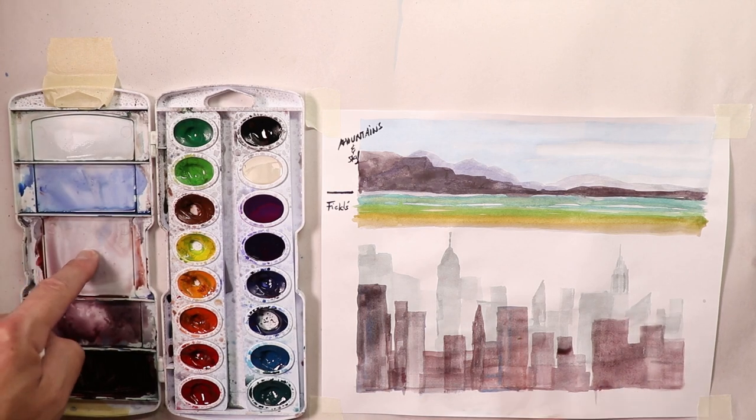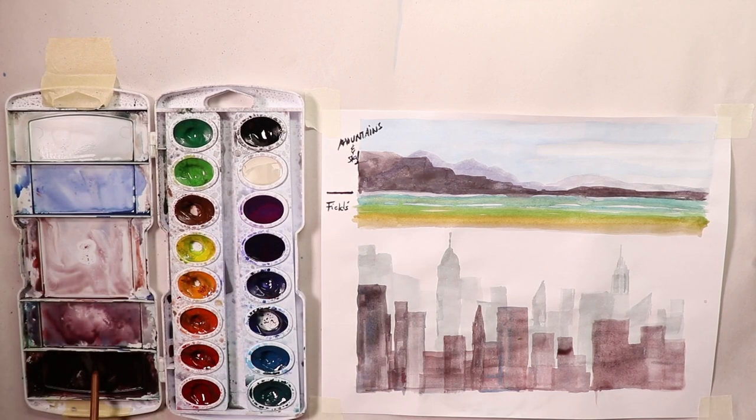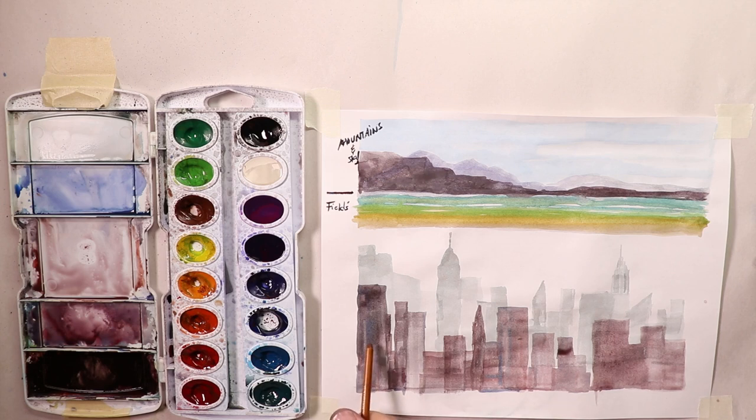Second tonal values were the dark middle darks, like this. And then the last darks here, the darkest darks of them all, are going to be in the foreground. So we'll put those in next, but without a doubt, we must let this dry. You have to let this second wash, second glazing here, dry.